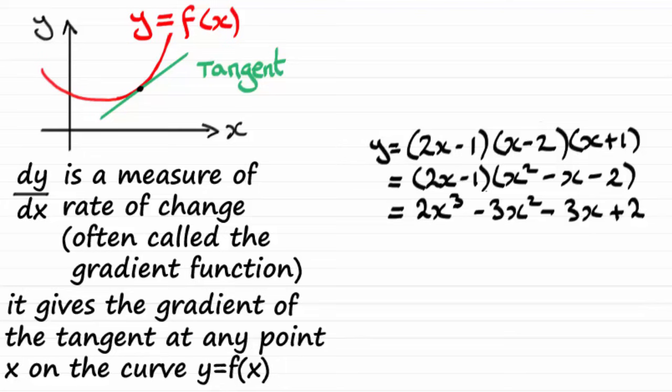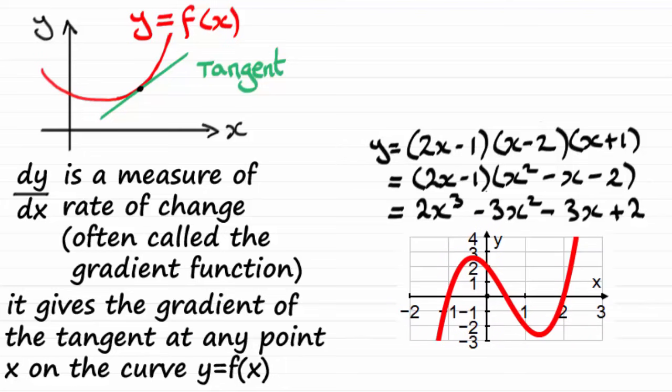And if I were to plot this graph it would look like this. You can see I've plotted it with axes going from minus 2 to 3, but we can see just this part of the curve. And you can see that the gradient is changing all the time. It's positive up here. At this peak here it has no gradient and then down here it's a negative gradient. At the bottom here it has zero gradient and then it's a positive gradient up through here.